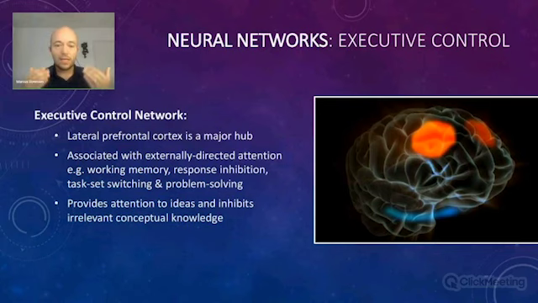So we are taking in actively information from the outside world, keeping it in our working memory, deciding what response we're going to have, inhibiting inappropriate responses. We're switching between different tasks. Those of you who've been to some of these previous neuroscience seminars with me will know all about that. And we're also going into problem-solving mode. So we're using information that's coming at us to do something in the moment to create an output.